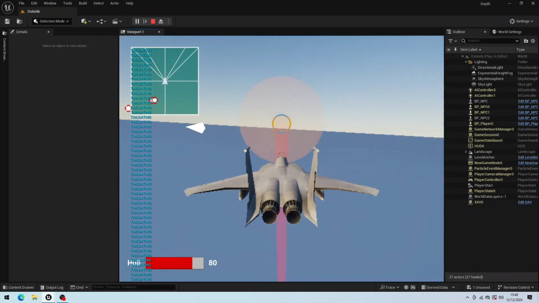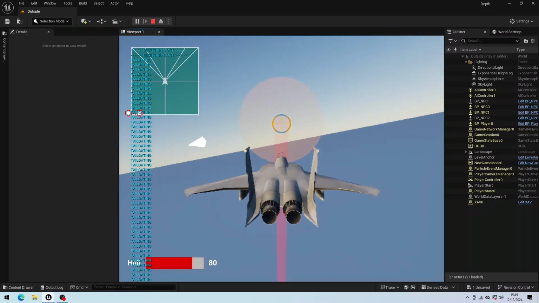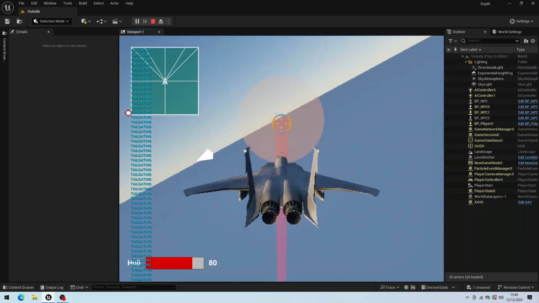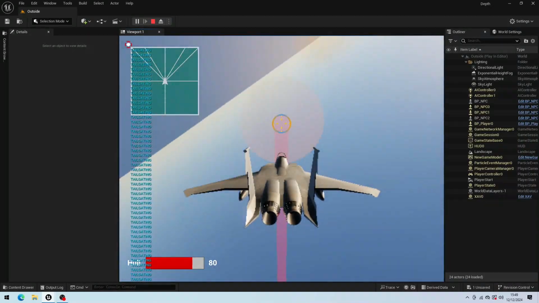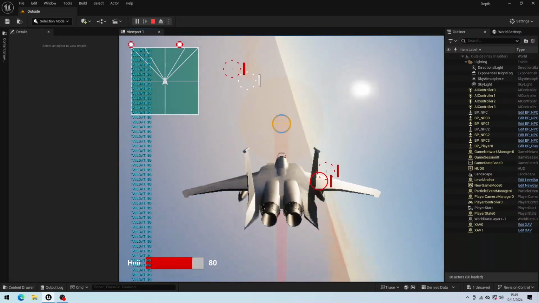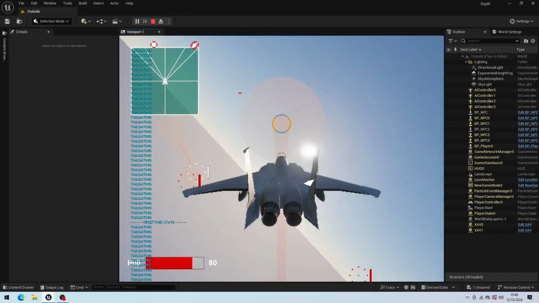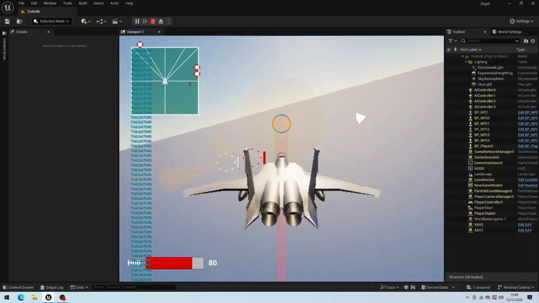And as you can see, this was rolling, I think. Yeah, it was rolling because you can do kind of a barrel roll like this. We've got pitching, we've got yawing, and this is the yawing. Pitching is like this, and rolling is like this.